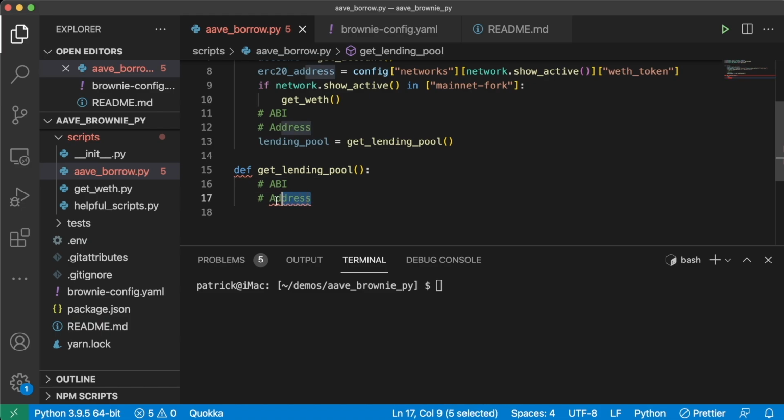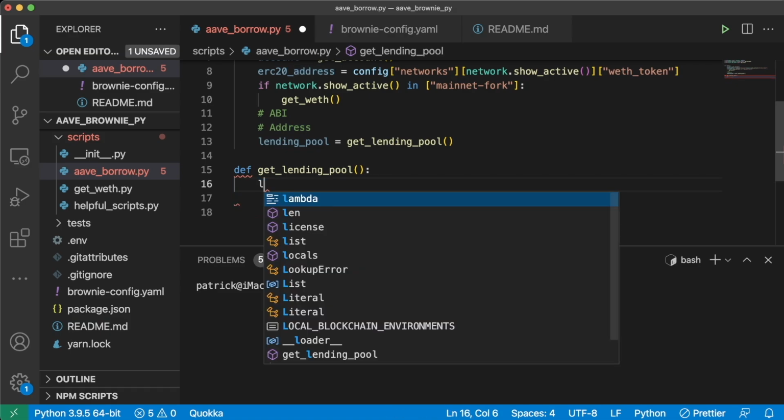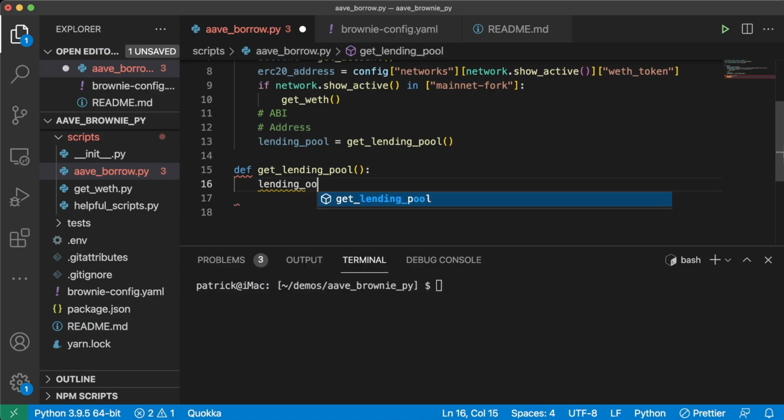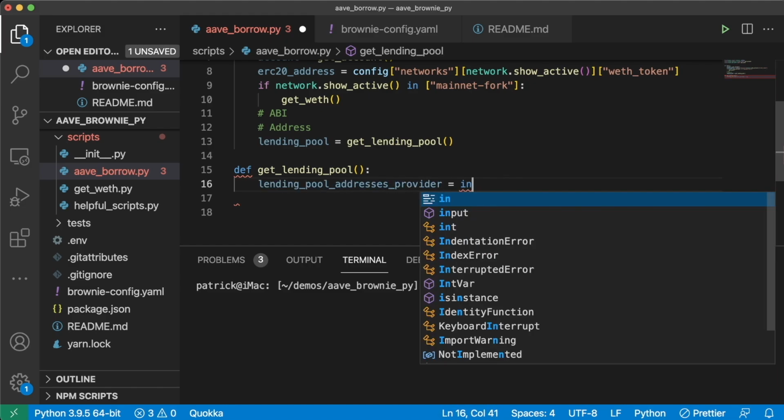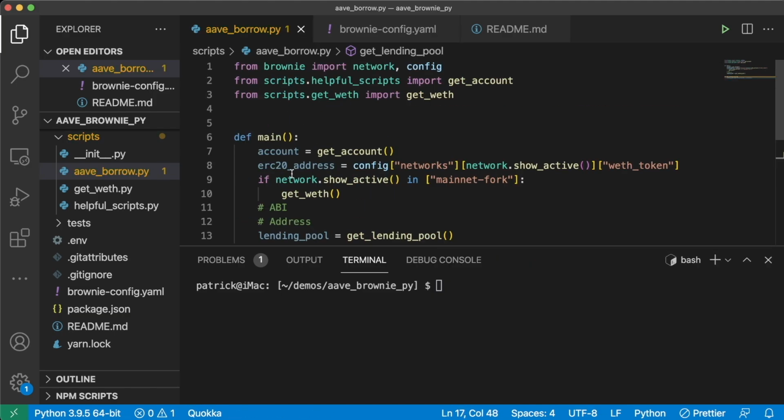Now that we have an ABI and we have an address for both Kovan and for our Mainnet/Mainnet fork, what we can do now is we first get the lending pool addresses provider. It's going to be from our interface, which again, we're going to grab from Brownie.